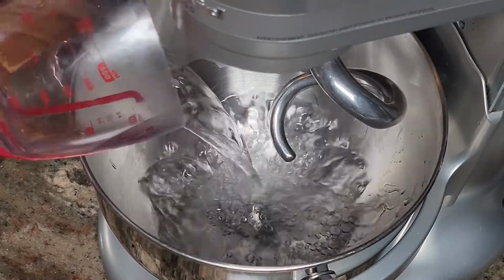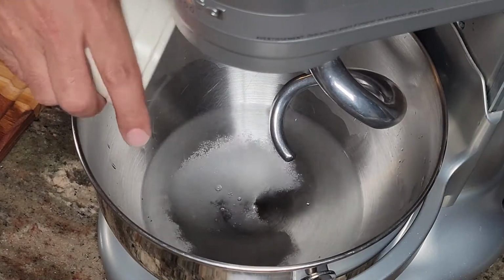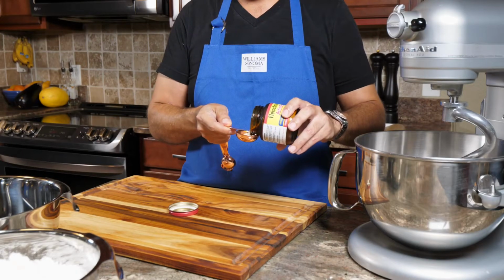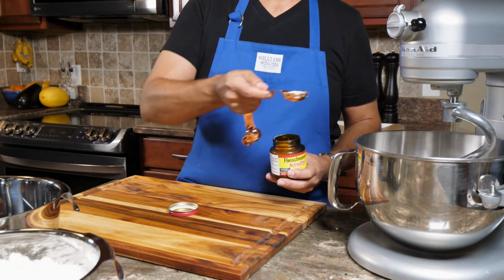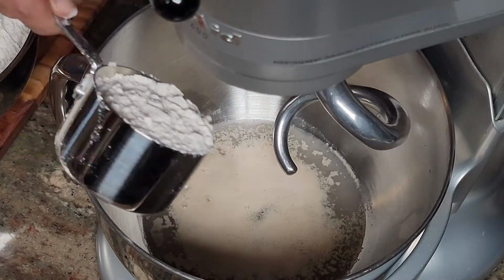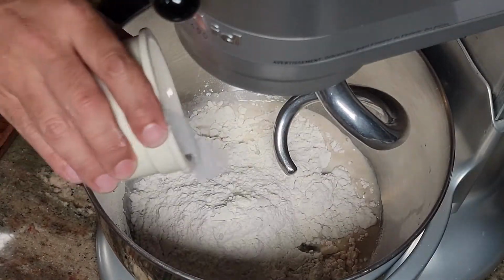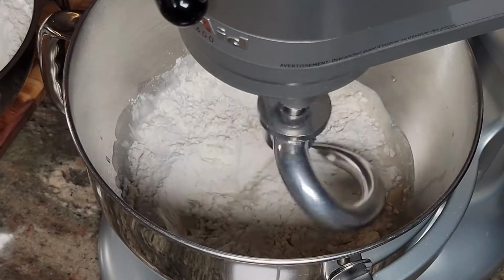To my mixing bowl, I'm going to add 2 1/4 cups of warm water and 2 tablespoons of sugar. To that, I'm going to add a tablespoon of instant or active dry yeast, and I'm going to allow that to bloom up. So I'm going to give it about 10 minutes to get foamy. Then I'm going to add 2 cups of flour to my mixture and about 3/4 tablespoon salt and start mixing it.